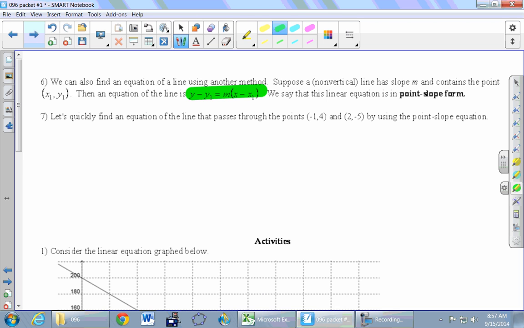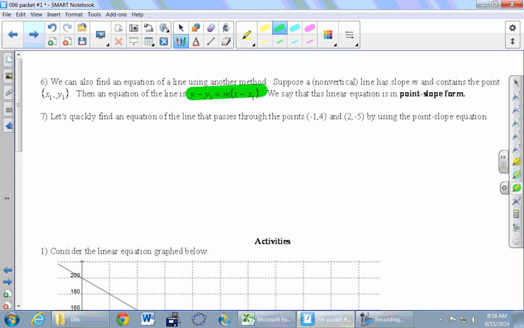Show of hands if you've seen that equation before. Y minus y1 equals m times x minus x1. Not nearly as many. And to be honest, this is actually a change that I have seen in my career as a teacher. When I was in school, back before electricity, this y minus y1 was the main equation. I knew the y equals mx plus b, but this was my default. Over the course of my time teaching through the years, I've seen a shift from the equation that I grew up with to the y equals mx plus b, which is now really the primary one that folks use. So let's give this one a shot, and then you can decide for yourself which one you think is better.